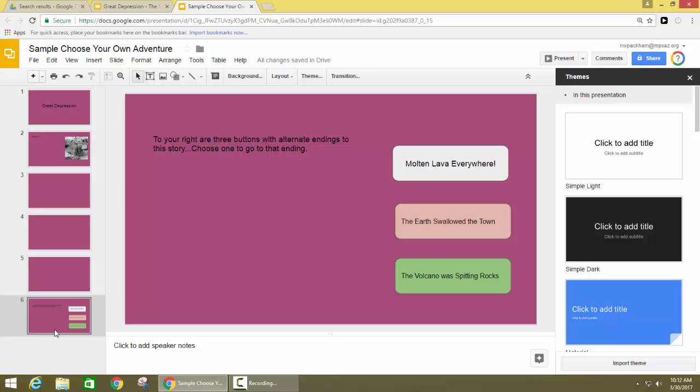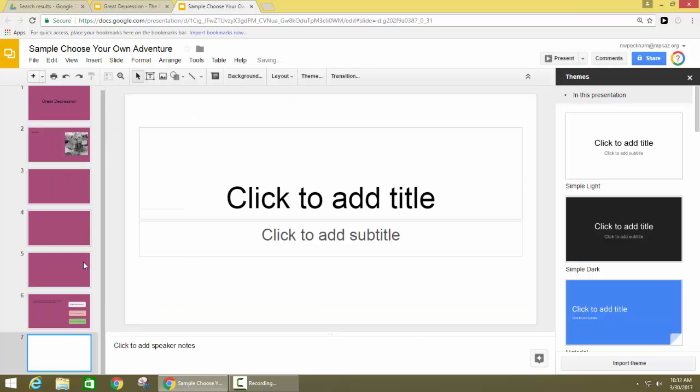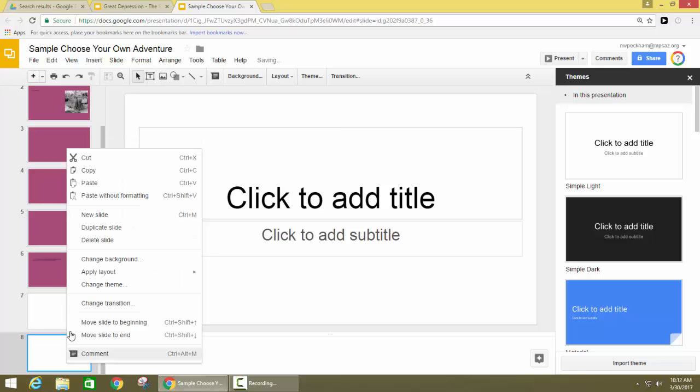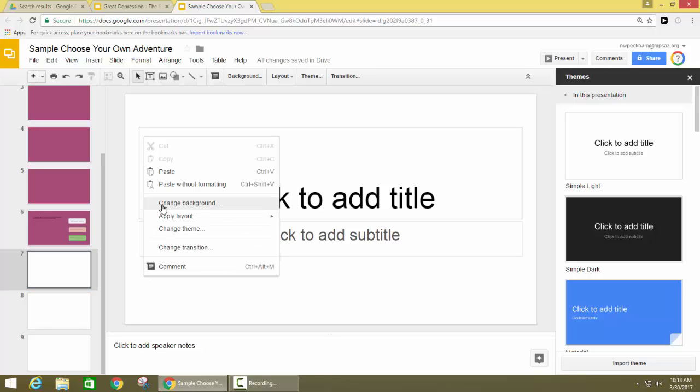Now we need some alternate endings. So let's create a new slide down here and duplicate it a couple of times so that we have these 3 alternate endings. We made those duplicate slides, and now what we're going to do is reformat the background on those.